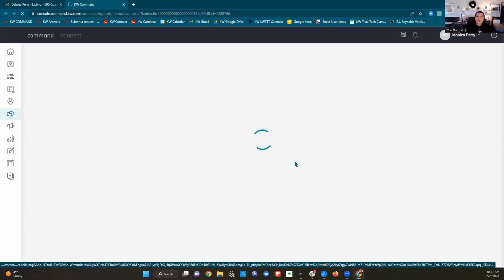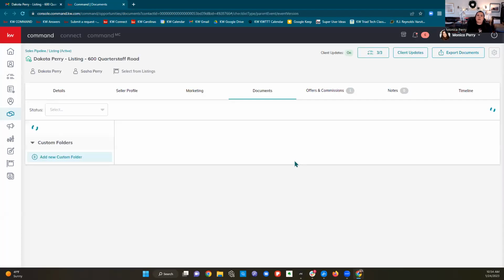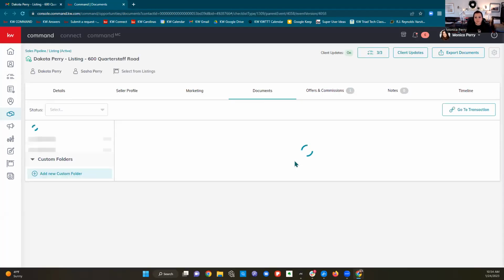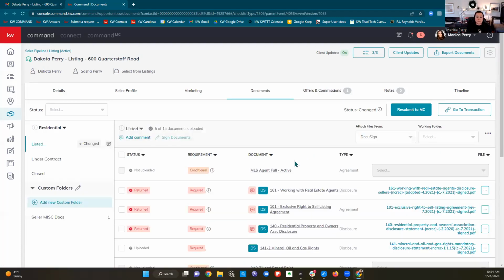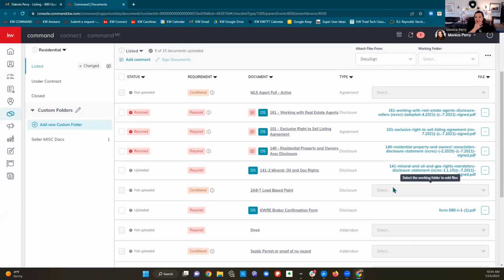For now, yes, you will get notified in the command app if this gets returned, but you have to take the action in desktop. So if you see a notification come through on your app, just wait until you're back at your computer. Okay. So now I have this returned one. I can see these documents got returned. There's a little chat bubble that would tell me what the problem is, right? These are just fake so you guys can see it, but you get the point.